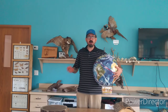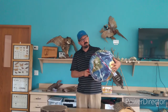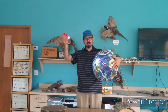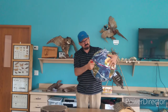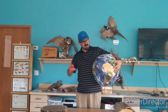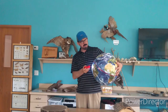Today is the first day of fall, sometimes known as the fall equinox or autumnal. What that means is that the sun, represented by my flashlight here, is shining directly at the equator. The equator is this red piece of yarn that's encircling my globe. And so autumnal is when the sun's light is directly on the equator.